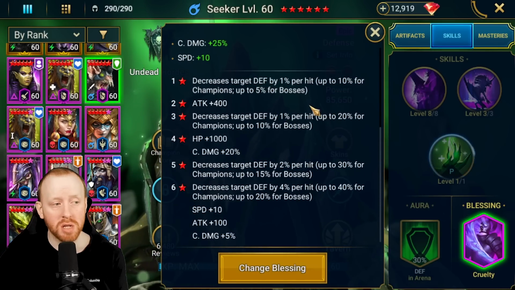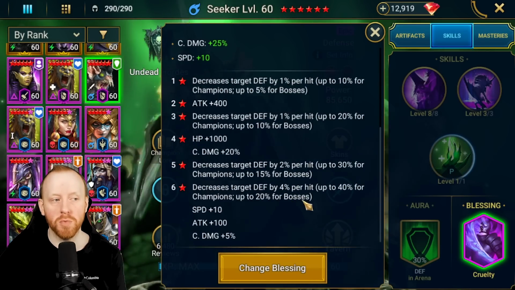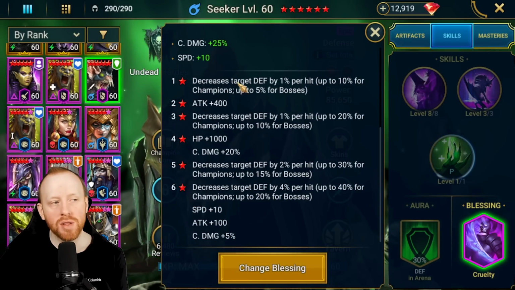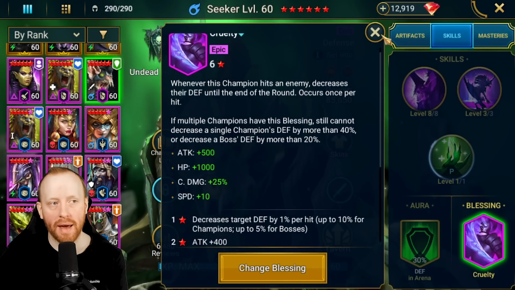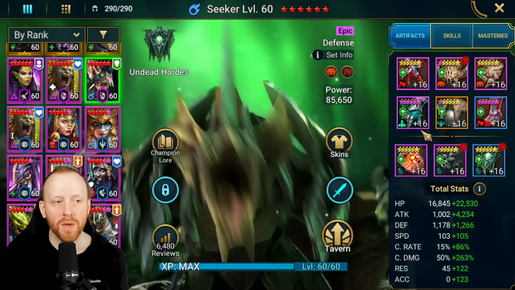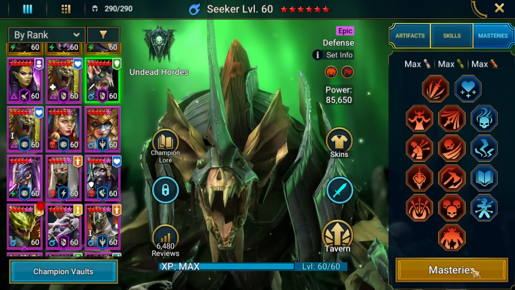So I would look to change this, but it's pretty good for a clan boss set, and you basically get 20% removal off the clan boss defense. It's also damaging stats, so he's getting 500 attack and 25% crit damage plus 10 speed, so it's quite a big deal. We've got him in cruel and crit damage sets, and again, a similar mastery tree as you've seen.